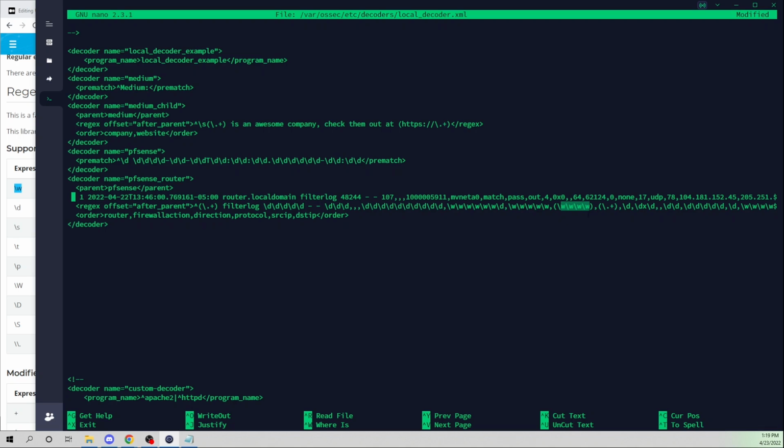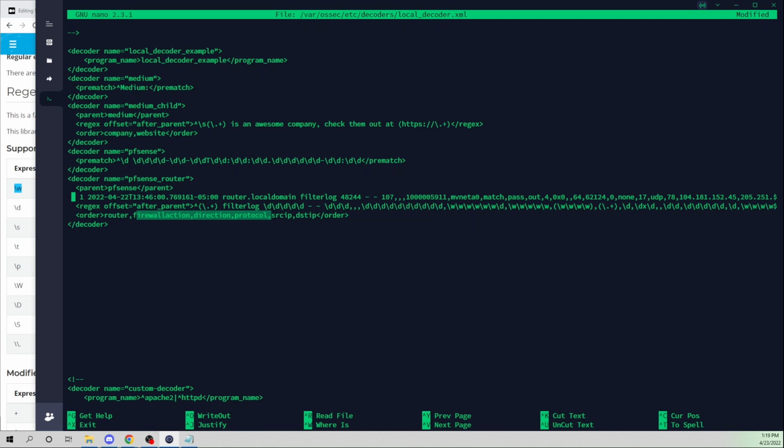And we know they're going to be 4 characters, so that's why we specified that there. So if there were 5 characters, say this was like passes or something, that was 6 characters longer, this regex would not match on it because it would stop at 4. And Wazuh would see, oh, you're over the 4 characters, so I'm not going to match on this. And because that's within our parentheses here, we're then specifying that to the firewall action.